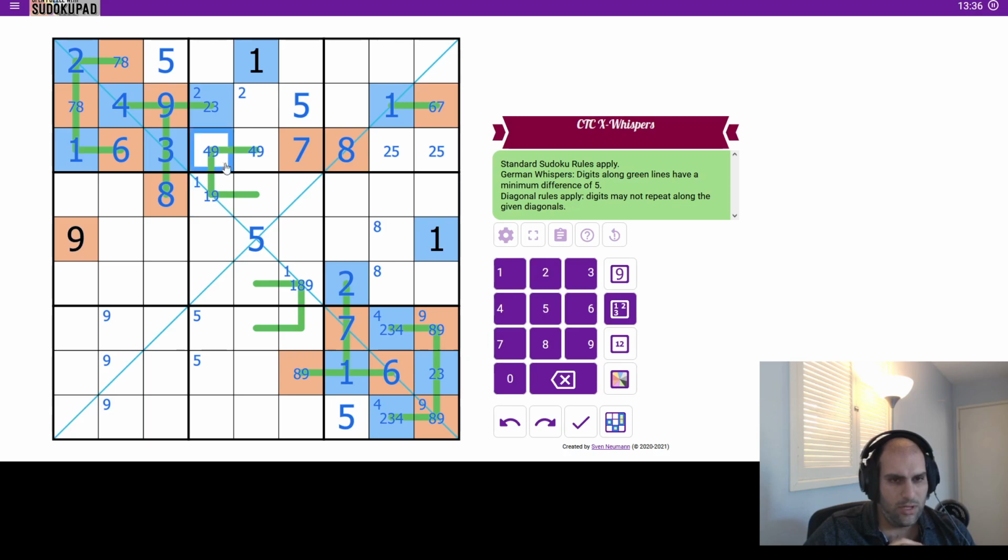This is a 1, 9, 4. This could be any high digit. Yeah, 1 and 9 are just so unrestrictive. I do need to place a 7 on the diagonal, which goes here somewhere. Okay, come on. What's next?